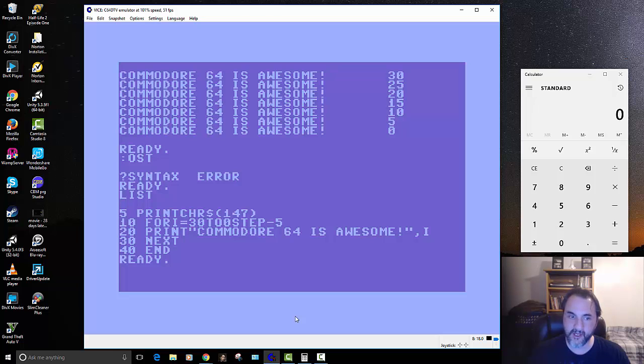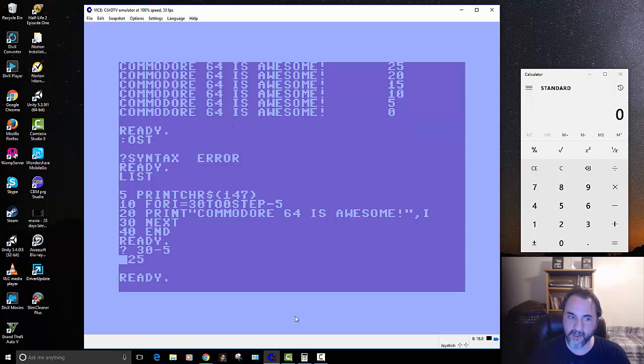And now what we're going to do is take 30. Now I'll show you right here. Print 30 minus 5 to get the next value. So now the next value is 25 instead of 29 because we're decrementing, reducing it by 5 each time. And it's going to say, okay, now it's good. Now that we know 30 minus 5 is 25, we know I is now going to be equal to 25. So it's going to say, is I equal to 25? Yes. Then we're going to go print.